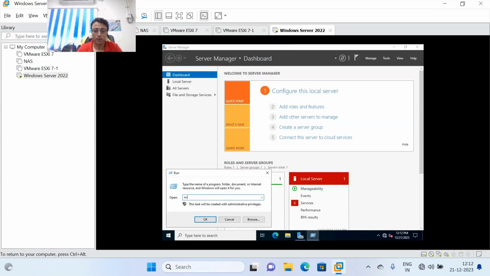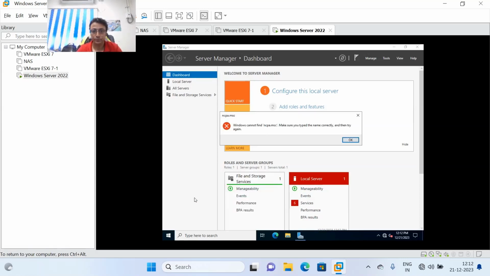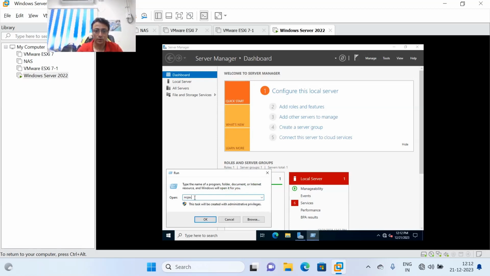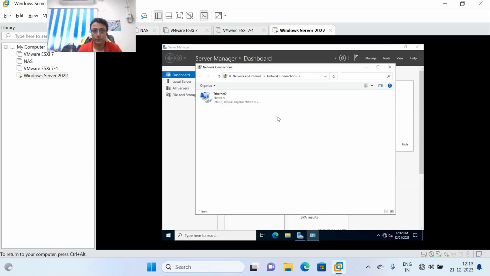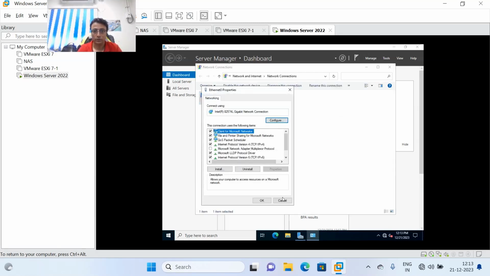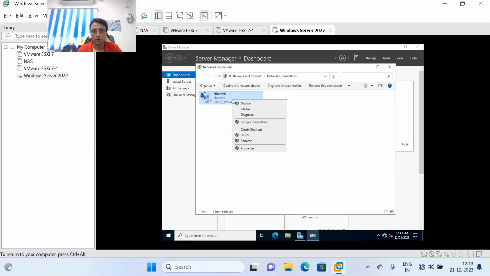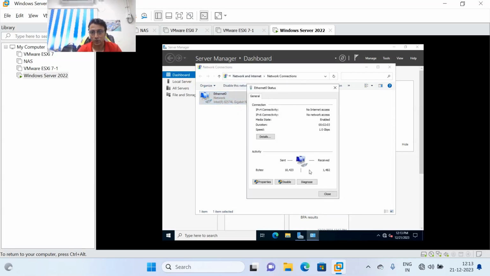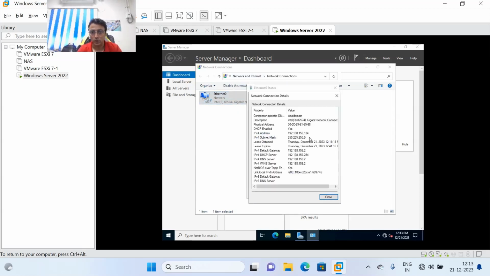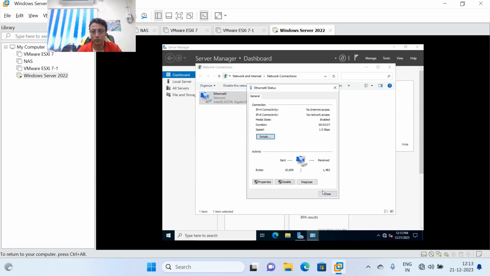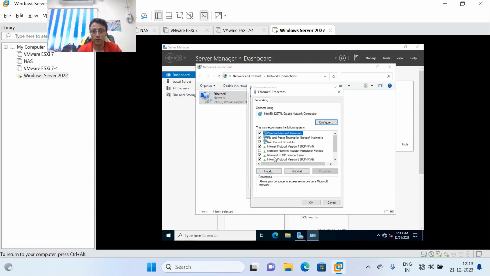So let's check what IP address it has taken by default from our VMware environment. ncpa.cpl, properties. Before that, just check what IP address it has taken. It has taken 192.168.134.159. So I have to change it. I have to assign the static IP address.